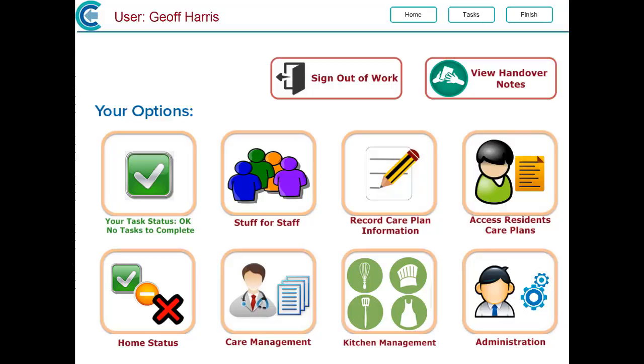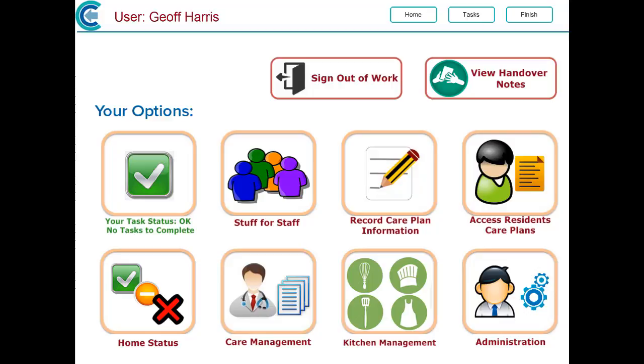Okay, in this next video we're going to look at the handover notes. As we've told you a number of times during the videos in this care control competency, every time you record any information, a separate note is created. And the reason why we do this is because we wanted to have a single place where you could go to and look at everything that's happened for that particular resident.